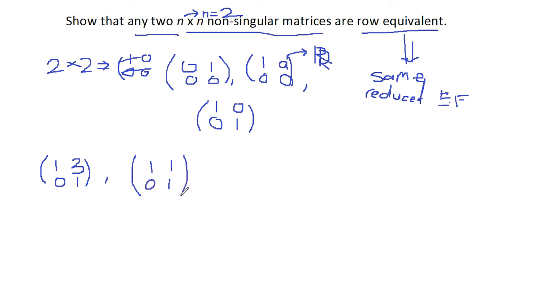As you can see, the determinant is not equal to zero. The determinant is one minus zero equals one, therefore not equal to zero. Also one minus zero equals one, which is therefore not equal to zero. Hence they are non-singular.